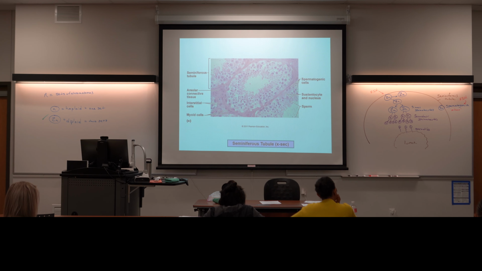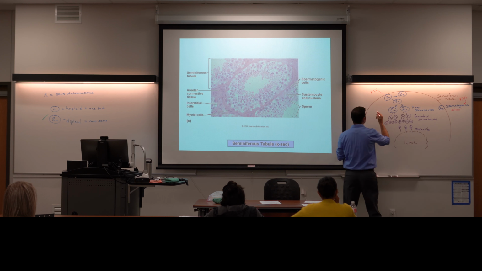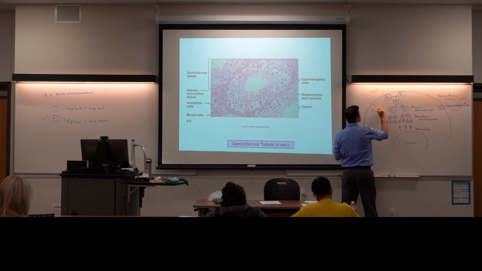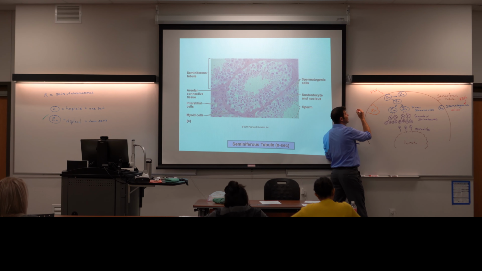But let's say real quick, there are a couple of other cell types we need to be aware of. There's a cell that helps protect them from the immune system. This cell is called a nurse cell. We can't see it very well in this diagram, but these nurse cells are diploid cells. I'm going to draw the nucleus of one of these nurse cells. It goes by a couple of names. In your lecture handout, you'll notice it's called a sustentacular cell, or nurse cell.